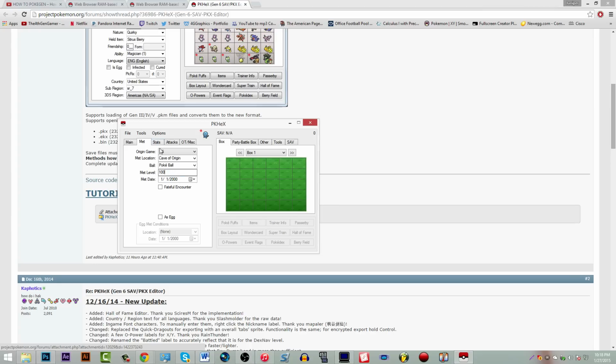So anyway, that's that. Stats, make sure that your EVs do not go over 510. IVs, I would just randomize, maybe until you get a high number. Right now it's 59, so maybe try to get high. 115 is good, I guess. And then attacks, those should be legal, so they could be usable online. And that's all the important stuff.